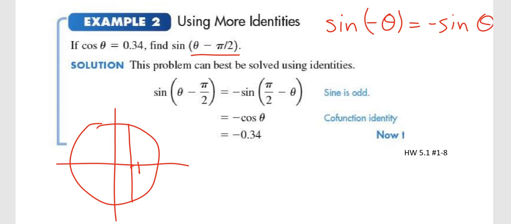Now, what did we decide? What do we know about sine? Is it odd or even? Should be in your notes. It's an odd function, right? Since it's an odd function, opposite x's produce opposite y's, and what you need to really understand about that is when we pull the negative out, it stays out. It doesn't disappear.